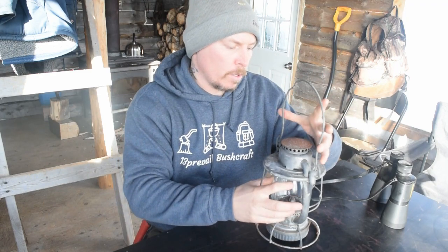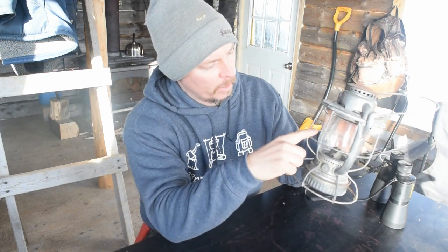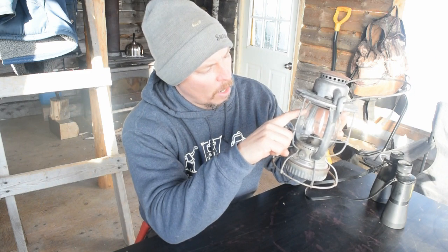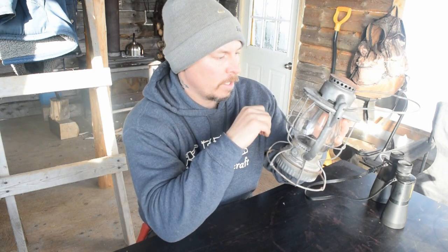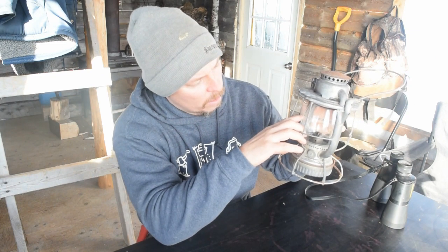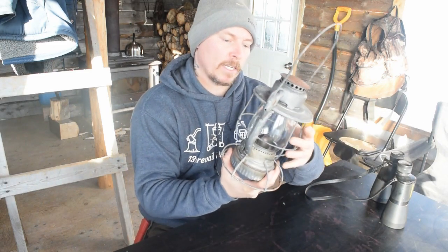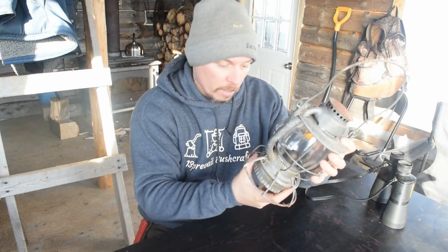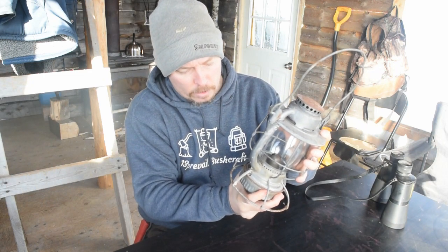I couldn't really pick out what it said on the top here because it was rusty, but after I cleaned up the globe, the glass, I could see that it says Dietz, I think, D-I-E-T-Z, wherever you're from, doesn't matter. And then it says Vesta, V-E-S-T-A, and then it says New York, USA. So I did a bit of research and found out that's what it is, a railroad lantern, and they go for like $100 on eBay, actually. Not that I'm going to sell this, but they are on there as vintage or antique railroad lanterns.